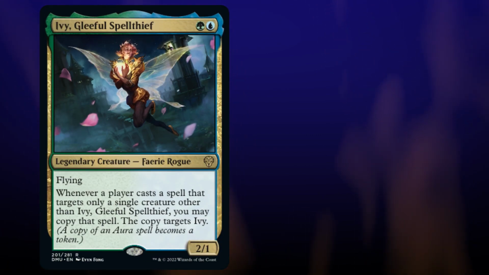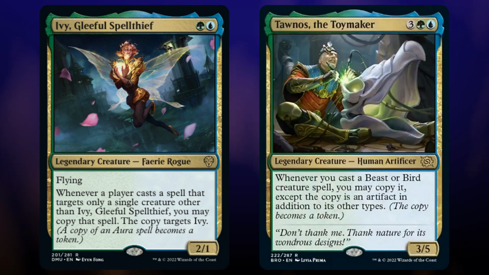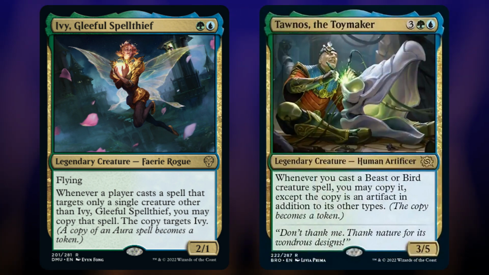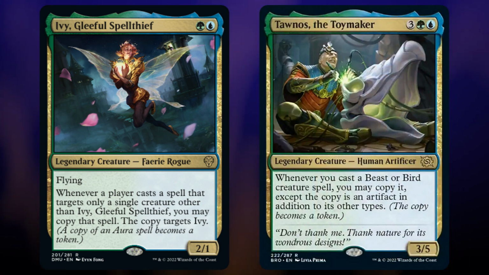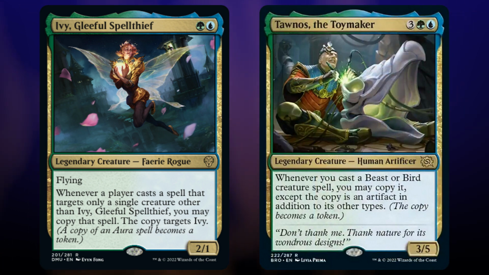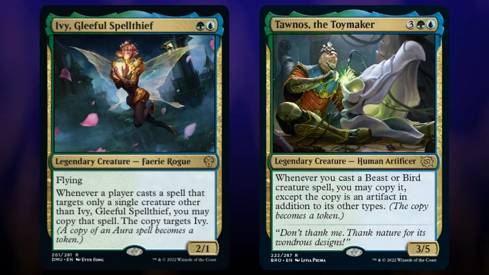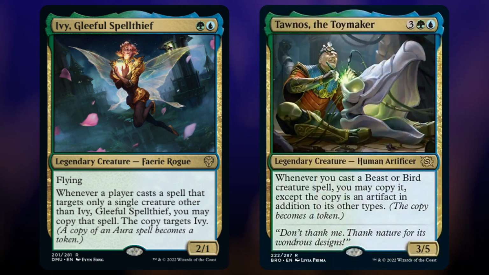Ivy says, whenever a player casts a spell that targets only a single creature other than Ivy, make a copy, and that copy targets Ivy. Ivy is the one changing the target. That's how you get to do double mutates in an Ivy deck. But Tawnos just says you may copy it, except the copy is an artifact in addition to its other types. It doesn't say anything about changing the targets.